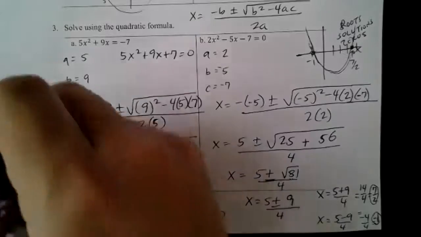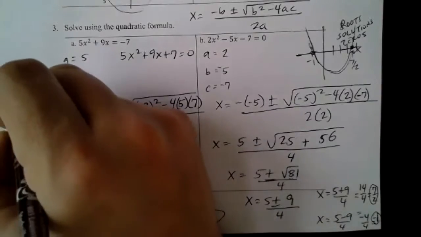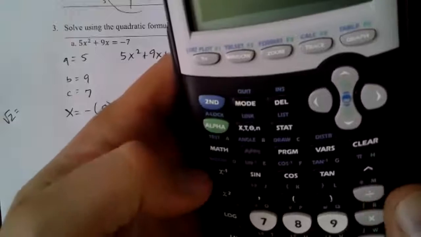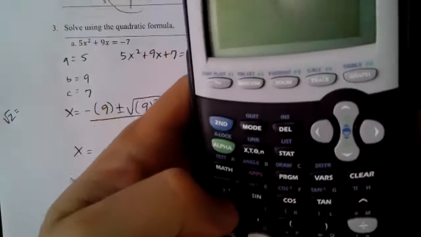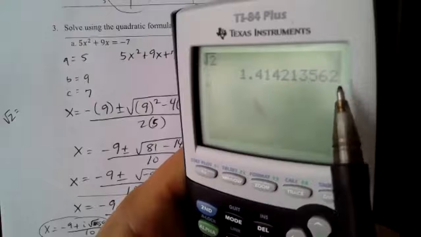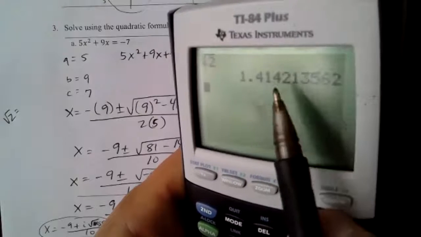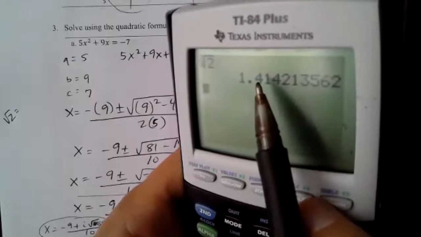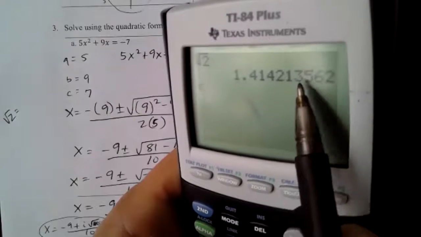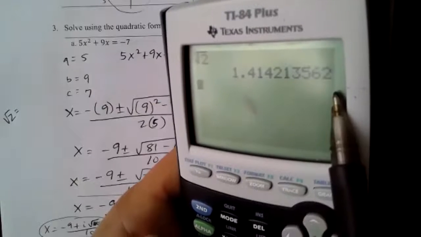In other words, an irrational number is like the square root of 2, which, let me show you what the square root of 2 is. This is what an irrational number looks like. All right, so now the calculator can't keep going, but I could make it go out to a bunch of different digits, but if you'll notice, there's no pattern here. It's 1, 4, 1, 4, 2, 1, 3, 5, 6, 2. There's no pattern there, okay?